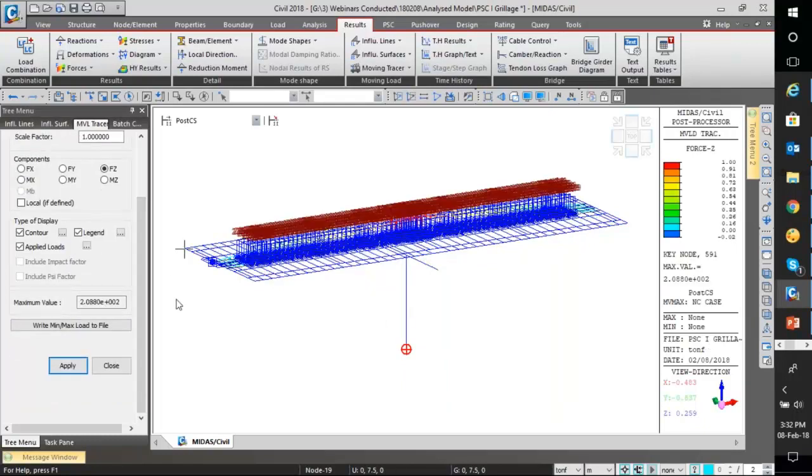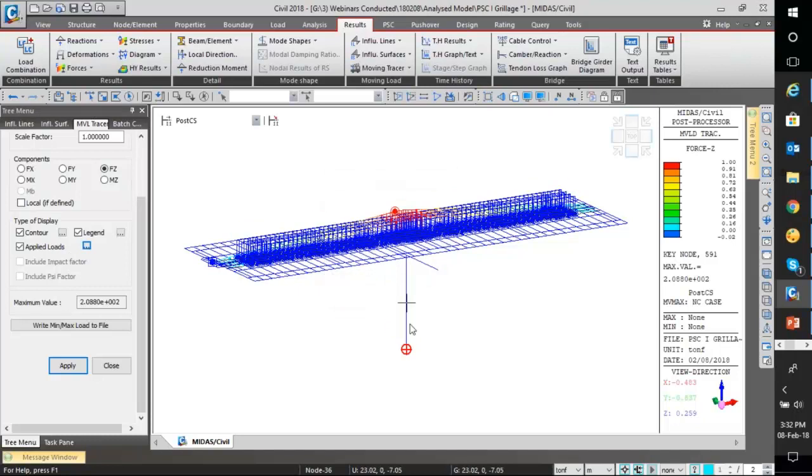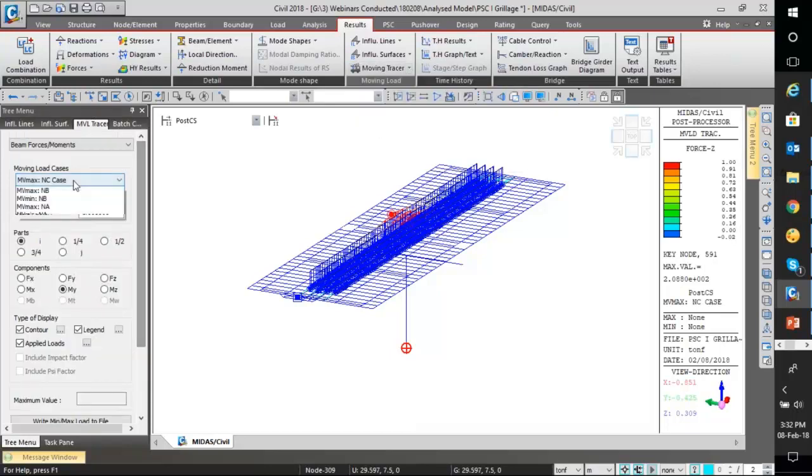So this is the NC vehicle placement. I just disable the values. So this is the NC vehicle placement for the maximum reaction at the pier bottom, which is coming at about 209 tons.